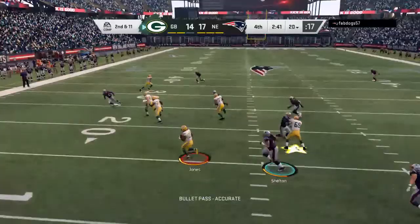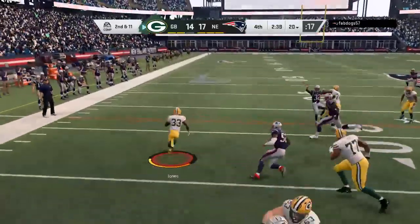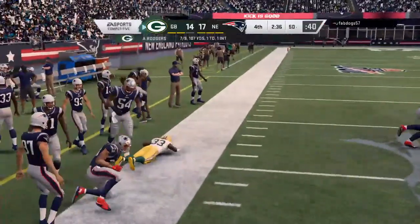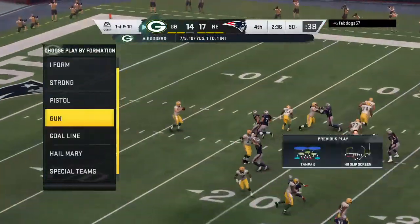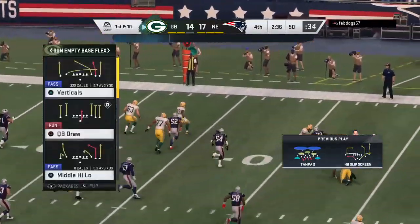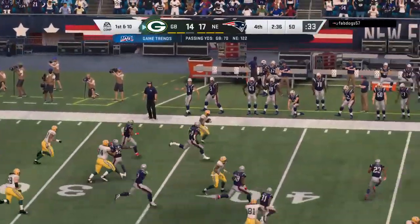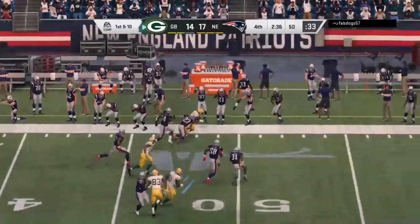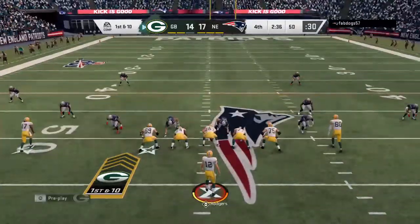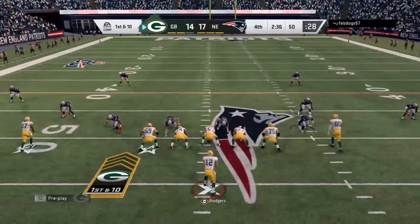Throwing now is Rodgers. Setting up the screen here, Aaron Jones. That one covers 29 yards, 1st down. When you run a screen pass really well, you got to like the look of it because so many parts come together to make it work well. The offensive linemen where they're faking people out, the back slipping out there, catching the football, then all of them going together as one unit downfield.